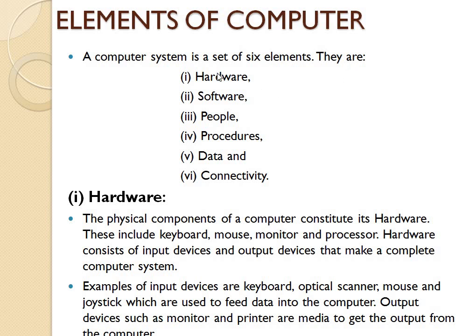They are clear. So whatever question they have asked, you have to see what the main thing is that they asked. I have to say something about that main thing, and only then go to that particular concept, right? So here we have 6 elements: hardware, software, people, procedure, data and connectivity. We'll see them one by one. Hardware is the devices that we can touch and feel. That's what they are saying.